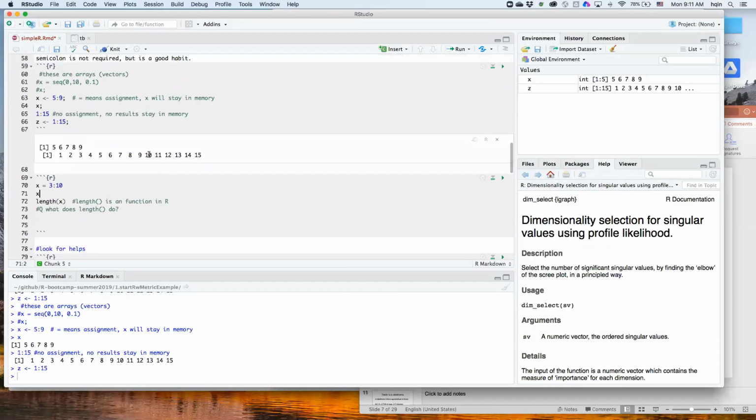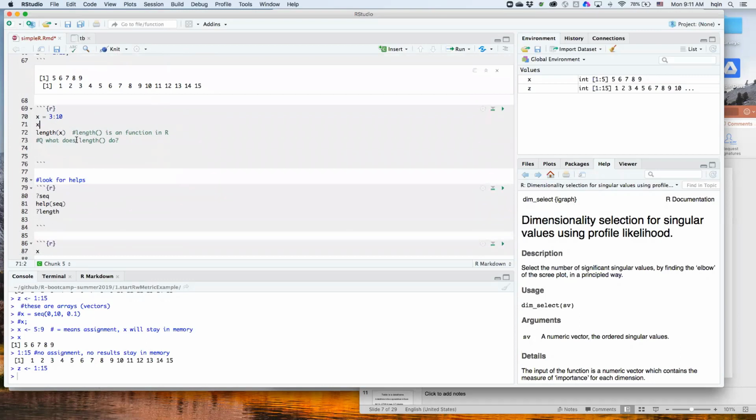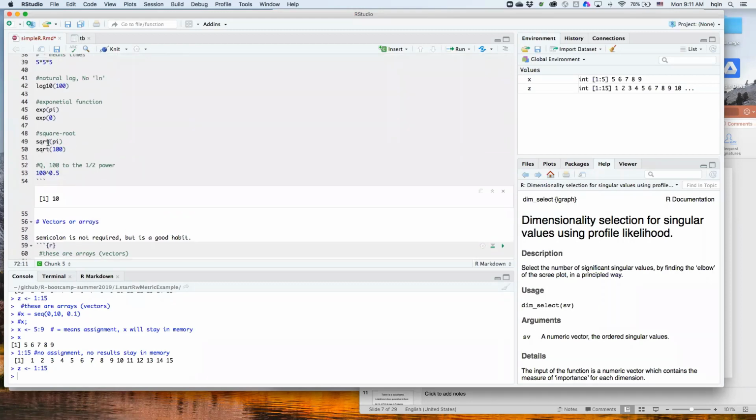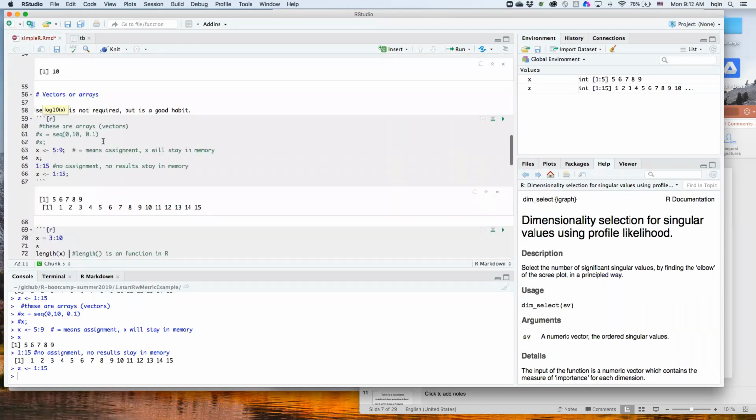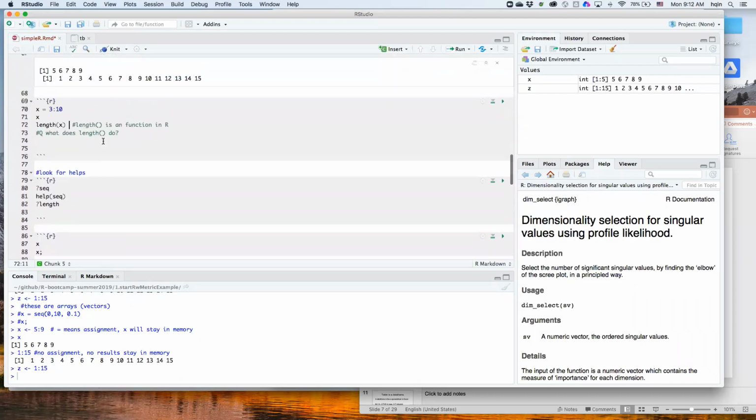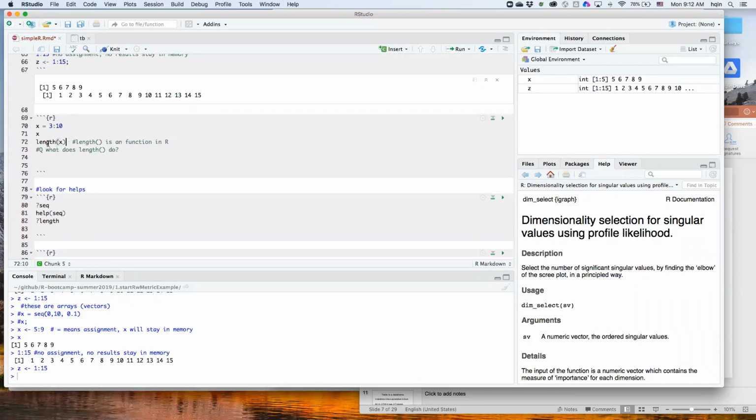Okay, I'm going to quickly go over this and then move on to the actual case. The R function length: length is a function of R, and we already use some functions like square root, exponential, and log. This is again a formal way to explain that R function. The parenthesis is the R syntax for the input parameter, and X is the input value. For this line of code, X is assigned as 3 to 10, and then the length of X.